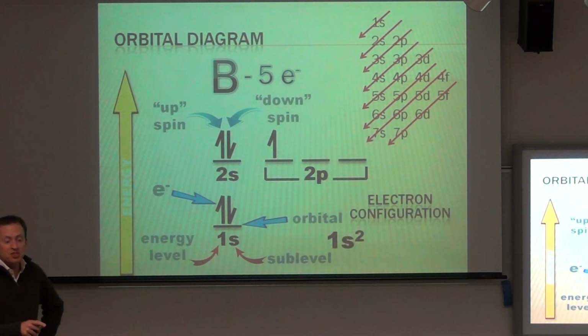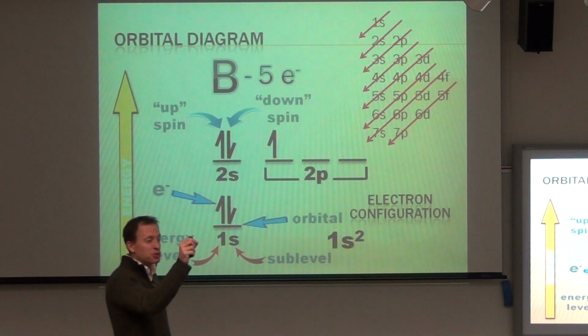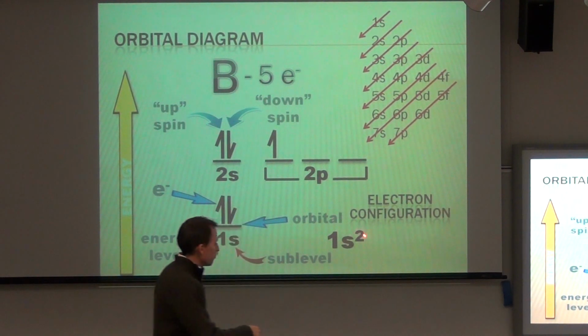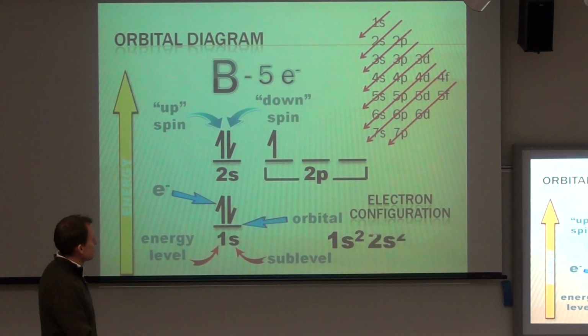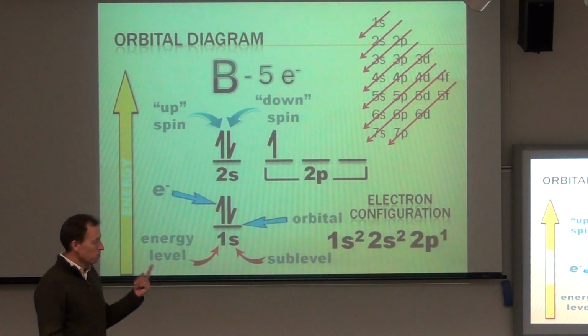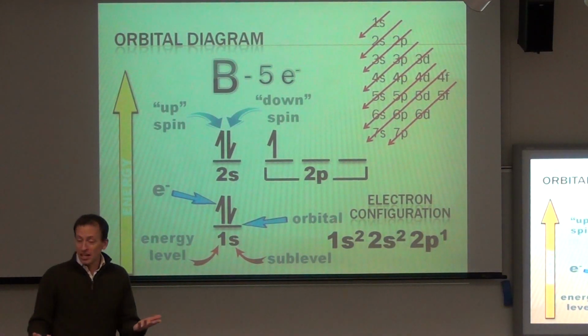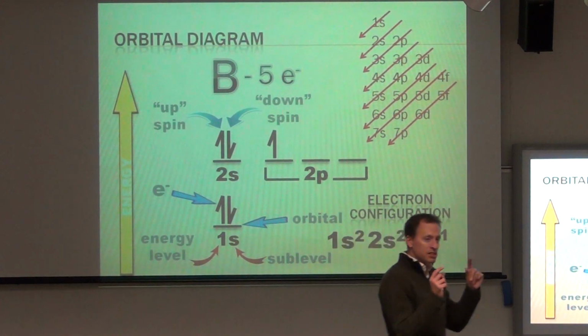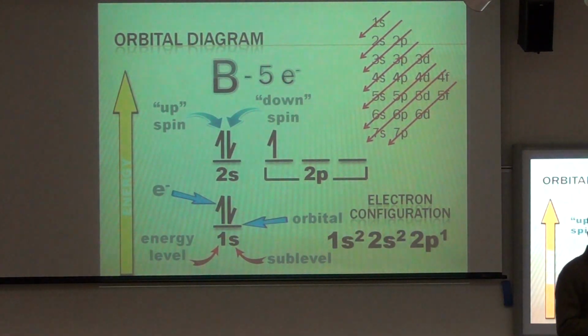That's not 1s squared. It is a smaller number. It's a superscript. But it's 1s2. That's how you say it. Then I go forward. Oh, that's 2s2. And how do I end it? You've never even done this before, and I bet you know how to end this. It's 2p1. Because there's one electron in there, right? 2 plus 2 plus 1 is 5. So when you're done, those little numbers should equal the number of electrons I have.